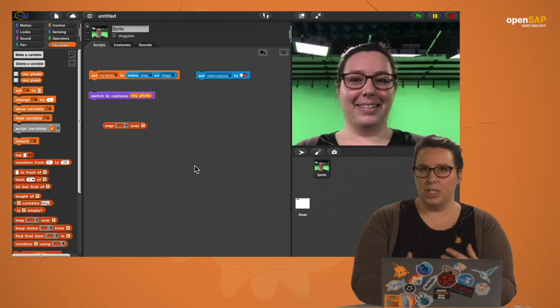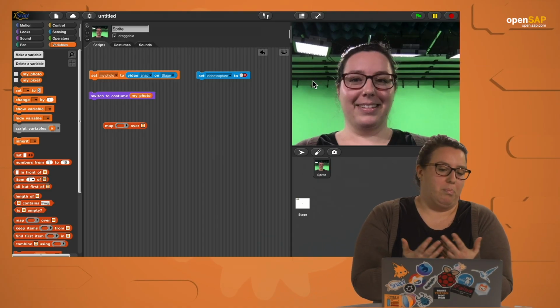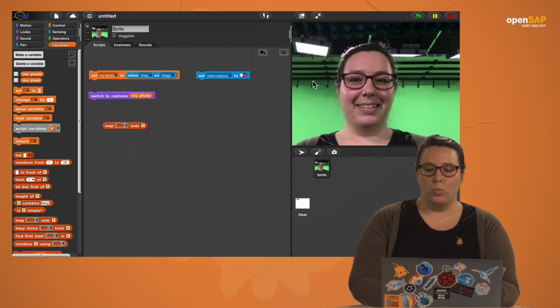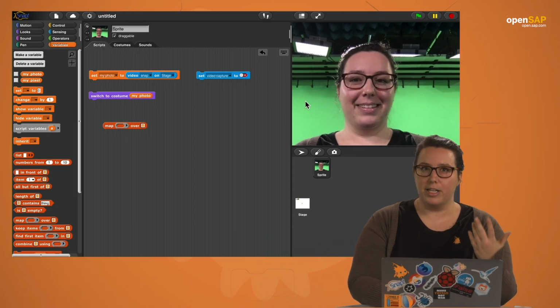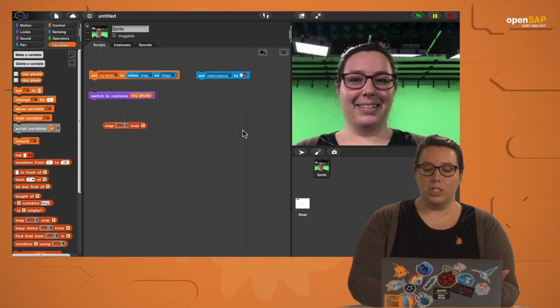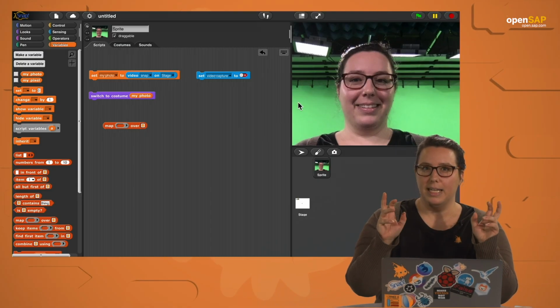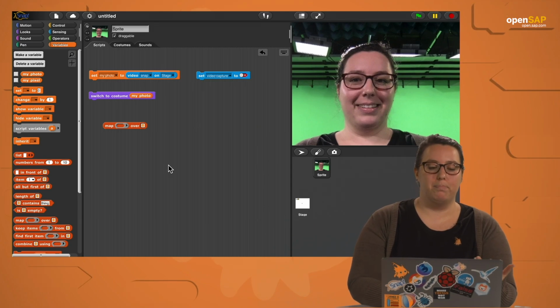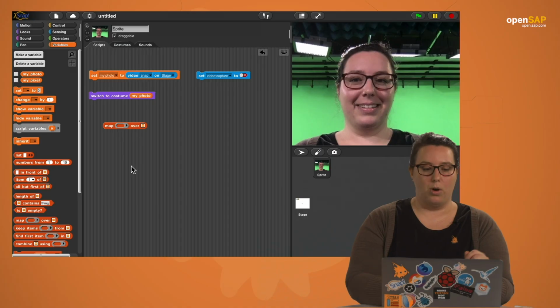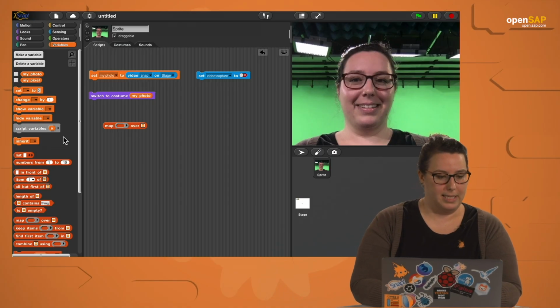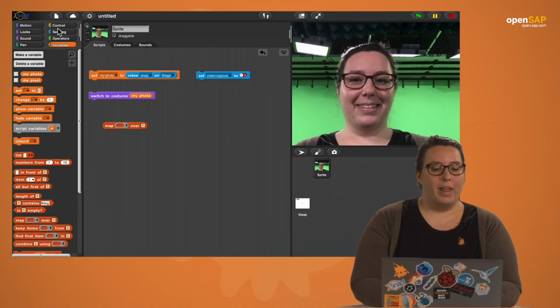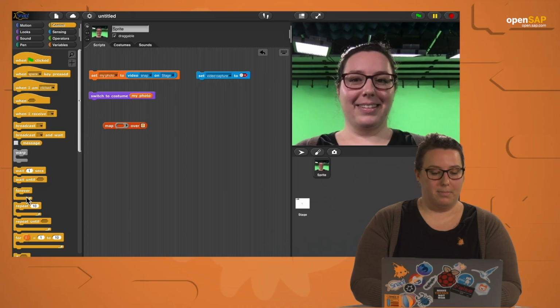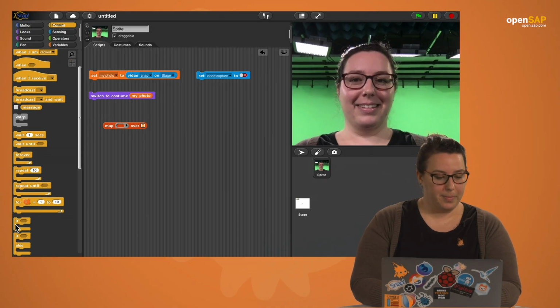We can differentiate between the pixels differently. So for example, we could check how bright every pixel is and then define a threshold for its brightness. Or we could just take a look at the green channel and find out the amount of green that our pixel has, and then exchange the pixels based on the greenness of the pixel. So for that, we want to take an if statement into our ring here.